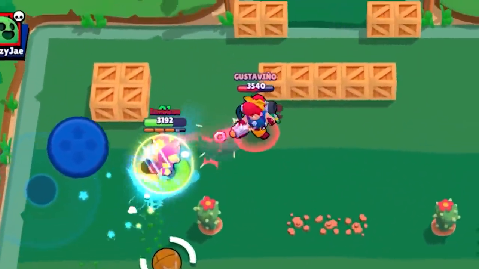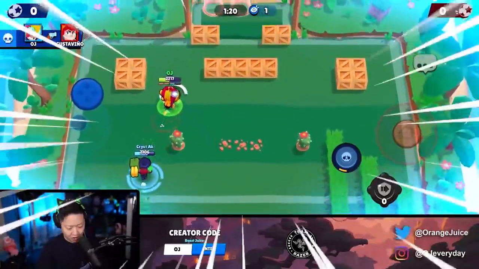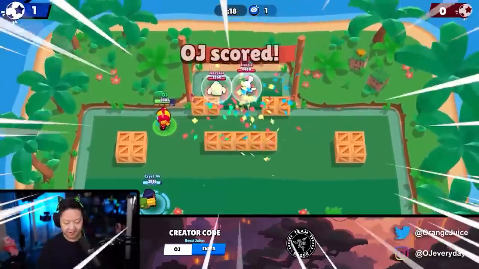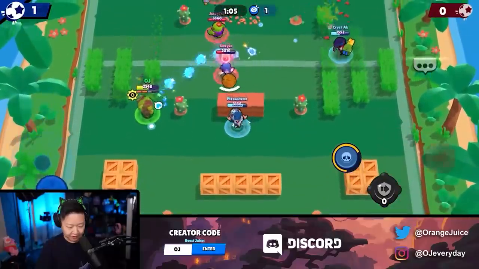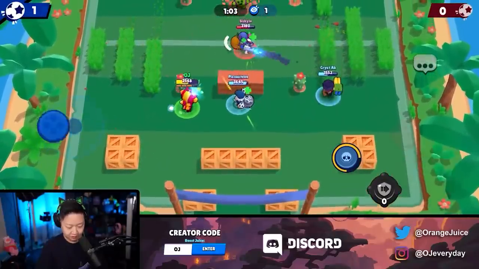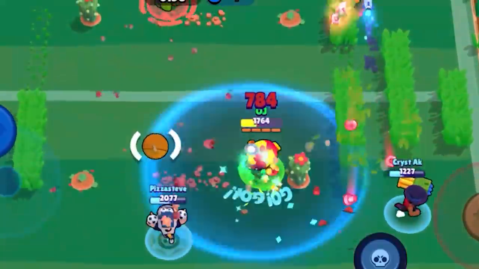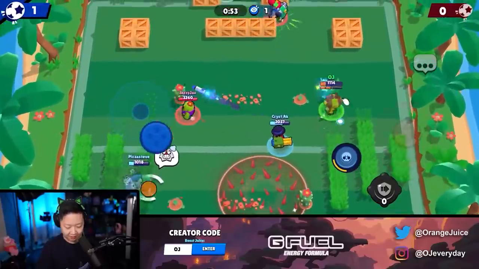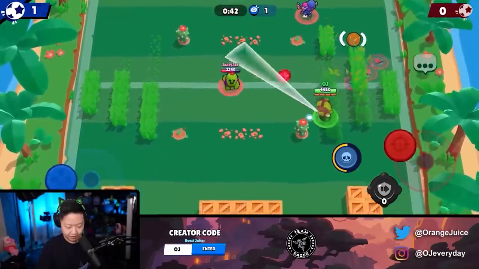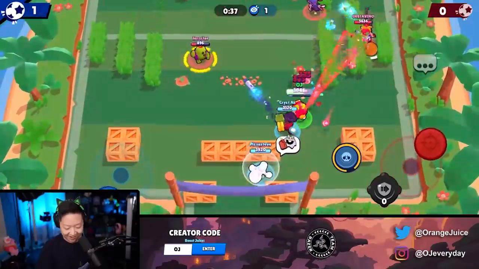Look at the Tara. Speed boost! Trick shot! That wasn't a trick shot, but yeah. Man, I'm carrying. Interesting use of the gadget. Okay, gather around, friends. Oh, I just dodged that spike. I'm amazing. They forget I'm in here. Auto aim did not work on the spike.